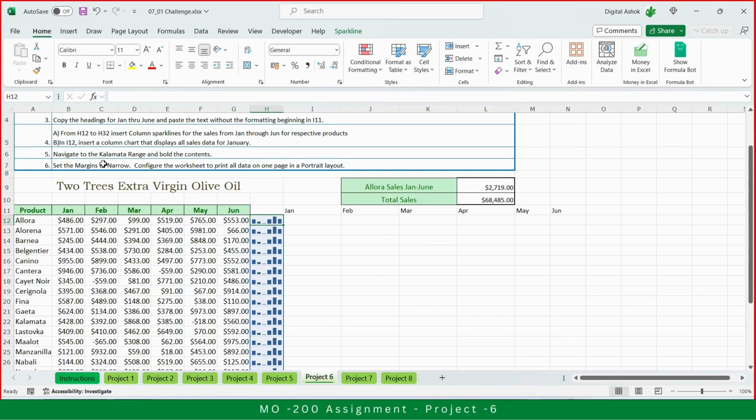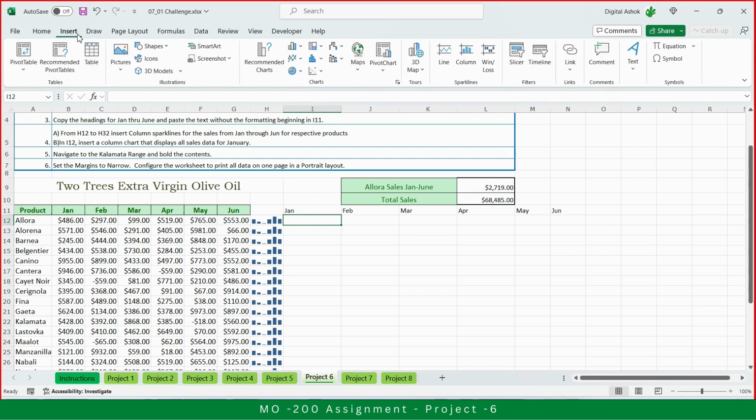Then he is asking us to insert in I12, starting from this cell, a column chart that displays all sales data for the month of January.